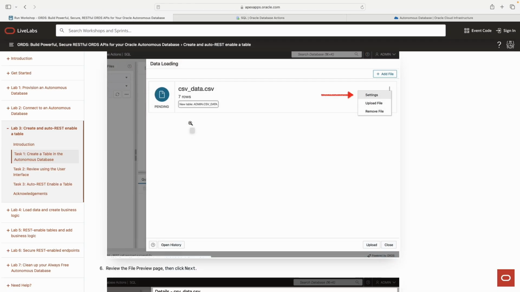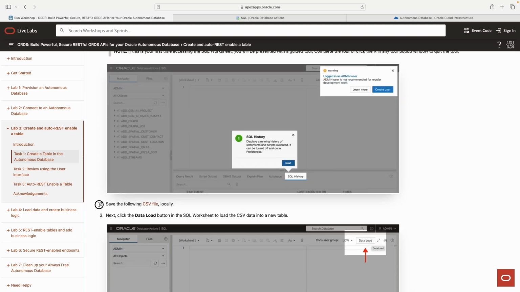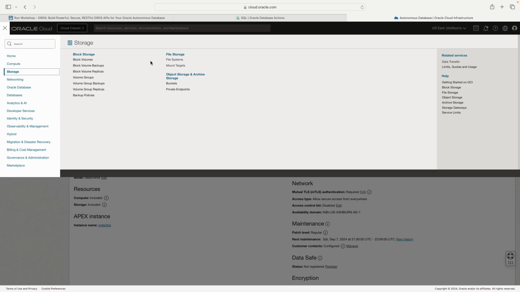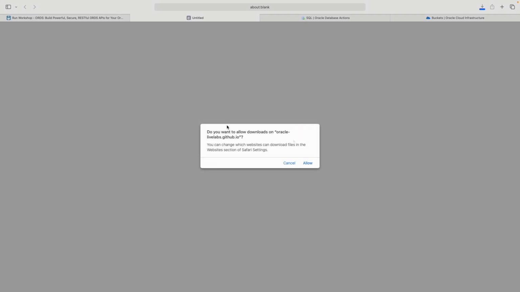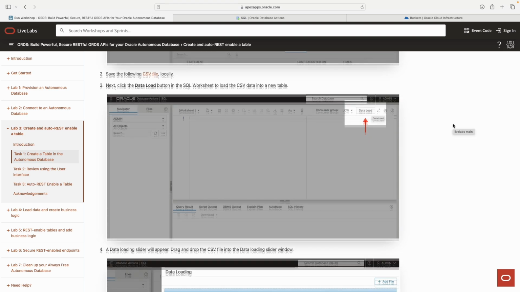So here, you'll click through the tour if it happens, and then come down here to step 2, where we're downloading this CSV file. In the last video, I talked about how this was a pre-authenticated request. If you wanted to do that, I'm sure there's a LiveLab for that, but there's also documentation. Moving back to the actual lab, I'm on Safari, so your browser behavior might be different, but I'm just going to click allow.